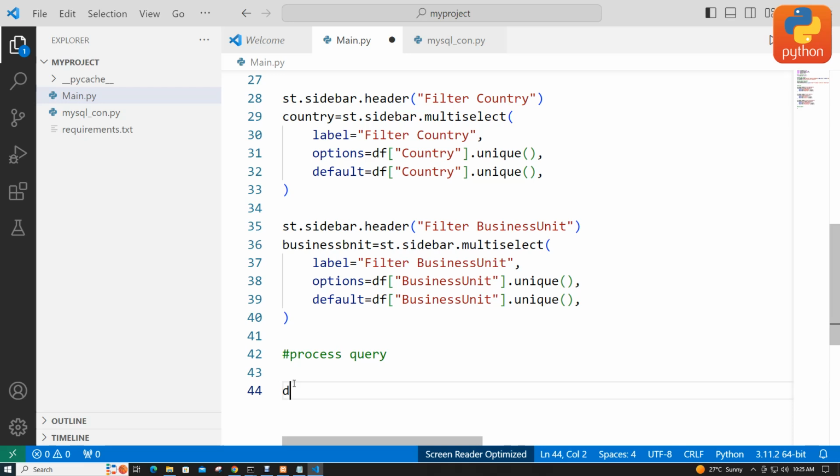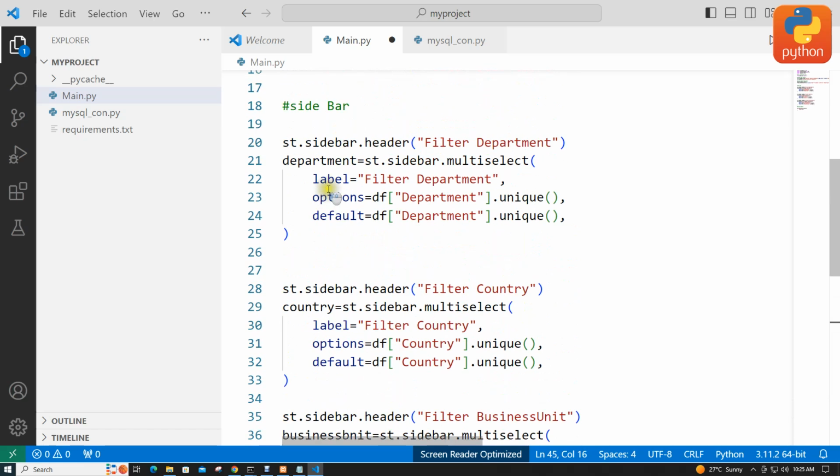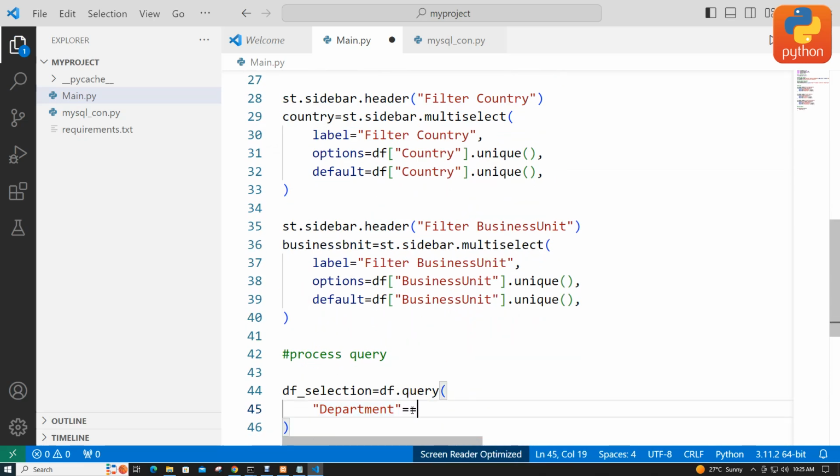Okay, so now df means data frame, underscore selection, which item will be selected, equal to our data frame dot query. We just write a query here. We query our data in the database, the column department starts with a capital letter, department equal to our variable, at department.